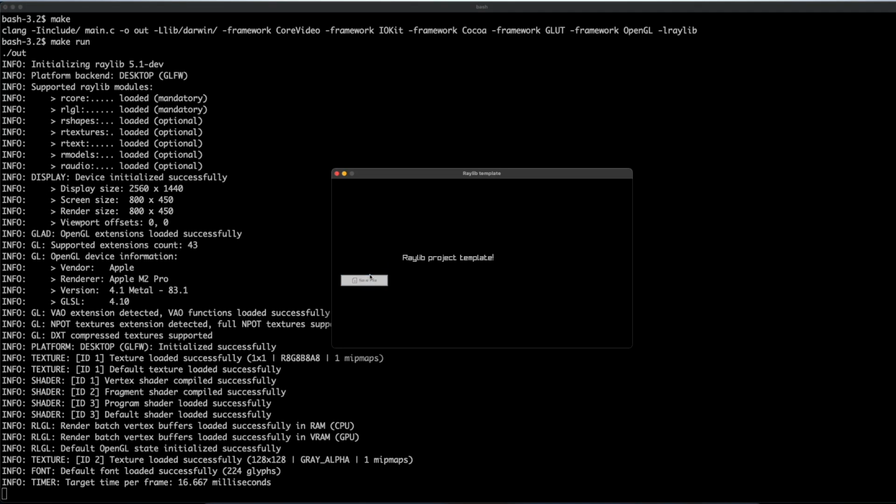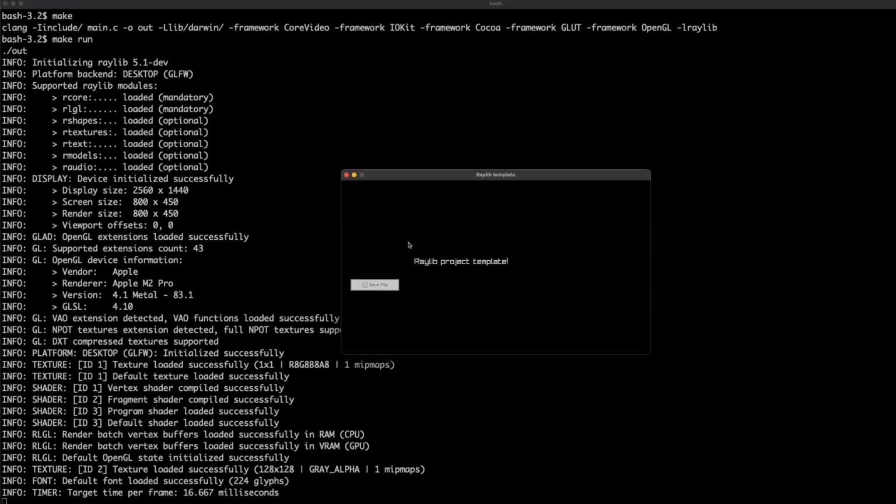So now if you see, we have a tiny button here, which means our raygui header file is working as expected, and we are able to draw or put GUI components on the screen. And that's how you can use the header files provided by raygui in your projects.